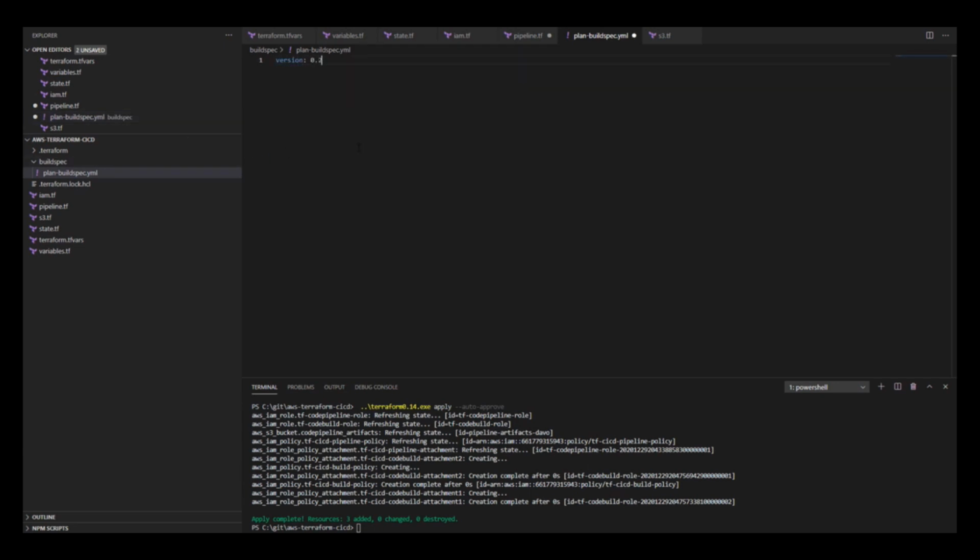Within this file, we want to define our instructions. This is a YAML file, so the formatting and the spacing is rather important. We want Terraform to do Terraform init, and then Terraform validate.